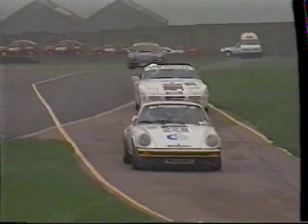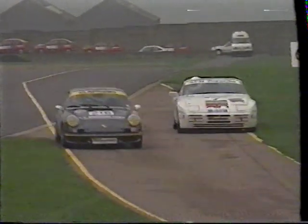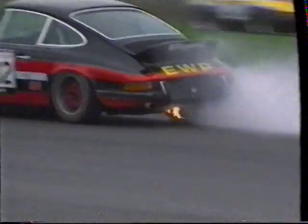Problem for Tony Dron. What is happening here? Tony Dron in the Cabriolet coming in very, very slowly, waving everybody past him, very politely indeed, as he comes very slowly down the rear approach road to the pits. Tony Dron's got a drama. All that good work by Steve Kevlin in the early part of this two-driver race is all to naught.